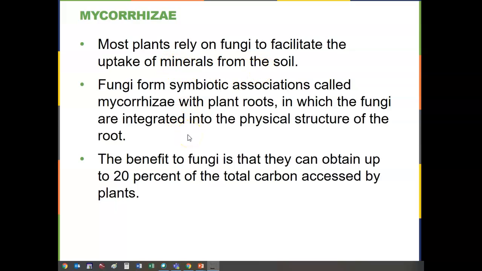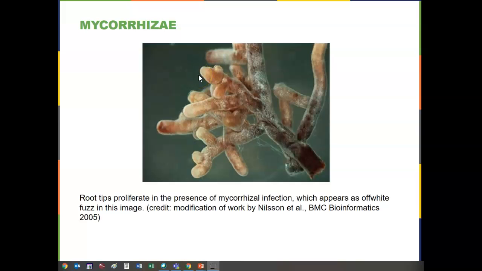So let's be careful when we say nutrients here. For a fungus, sugar is a nutrient. For a plant, sugar is not a nutrient in the sense that they don't need to get it from their environment. They make it themselves. All right, so here's some examples of mycorrhizae. So you might say, oh, this has got a fungal infection. You're right, but in this case, it's a good one.